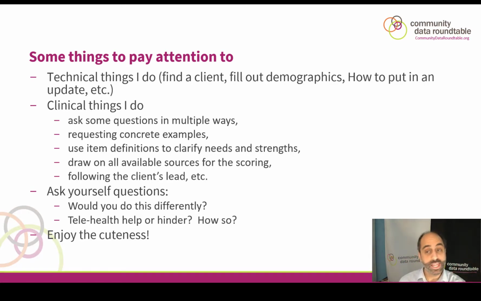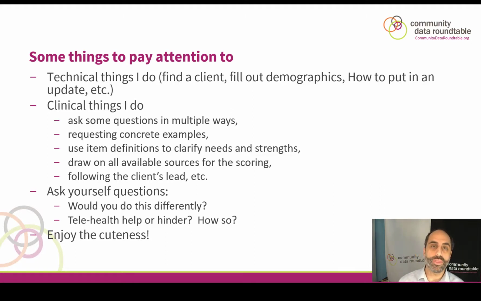Also, another thing that I think is really worth considering is how telehealth was used here to score CANS. How telehealth gives us the opportunity to share a screen. And I think it's really interesting because, just a year ago today, no one would have thought that we could do so much clinical work online. But the last year has definitely moved behavioral health successfully, in many ways, not always, but in many ways, to the telehealth realm, to the digital sphere. And it's neat to reflect on what does and doesn't work in that space.